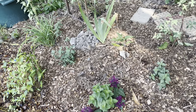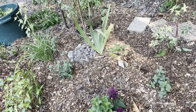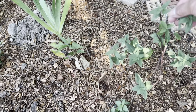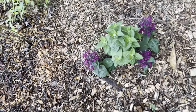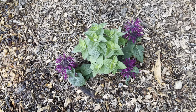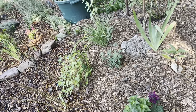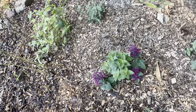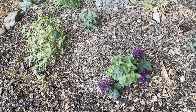So I have two, and hopefully it's gonna look great together, because this bee balm right here is a really dusty pink, and it's gonna go great with a nice contrast with that deep purple, which I have not seen before. So, speaking of girls' trip yesterday, I guess I'll show you guys my haul.